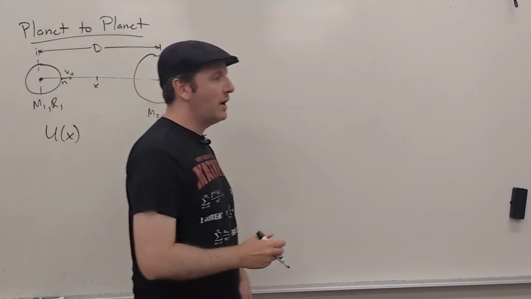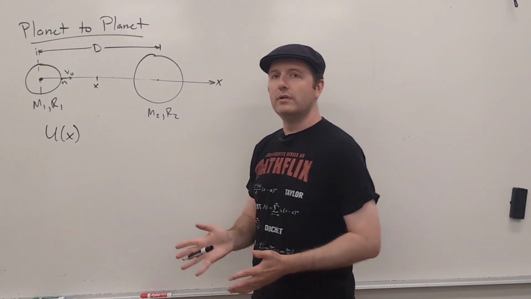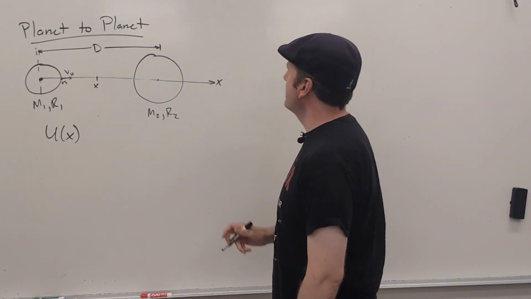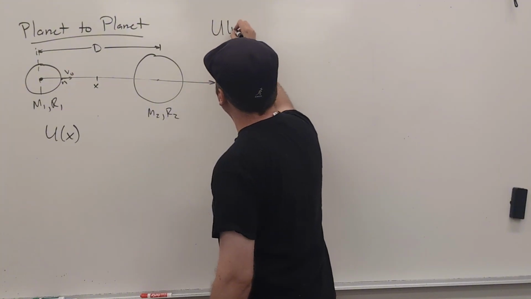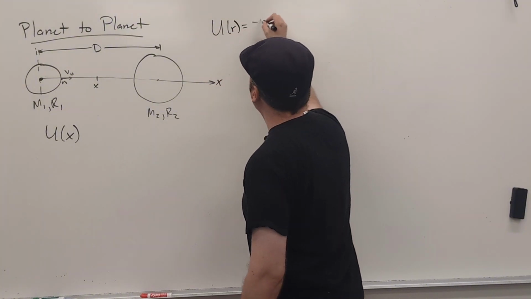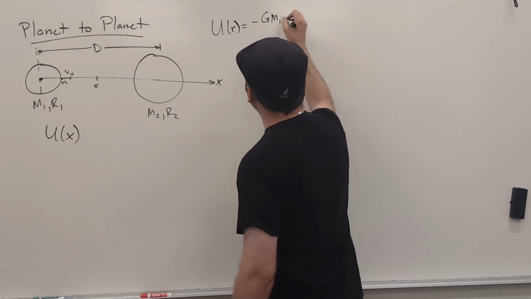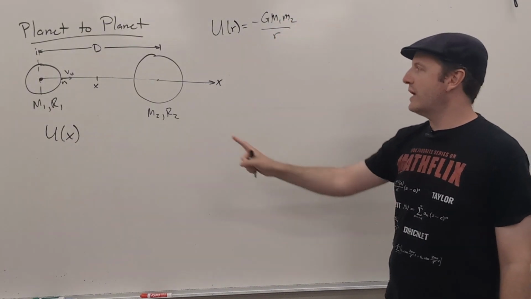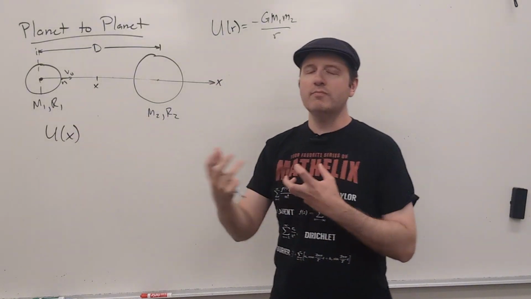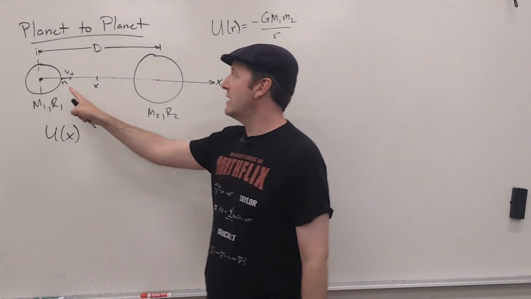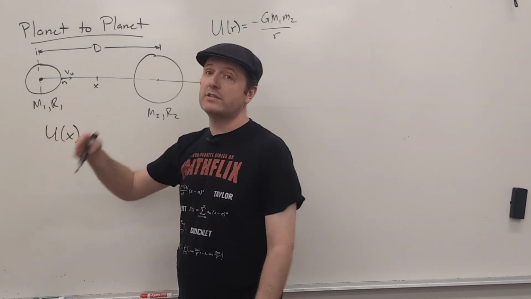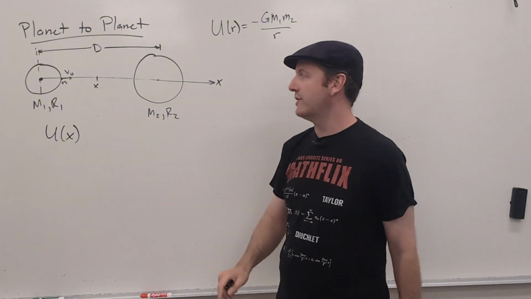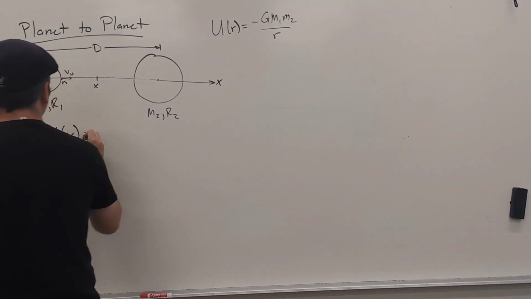Now, because we're dealing with non-uniform fields, I do have to use my full Newtonian gravitational potential energy. And as a reminder of what that looks like, usually written with R here, we have a negative G m1 m2 over r, where m1 and m2 are not these m1 and m2, it's the two masses that are doing the interacting. So in this case, it'll be little m and m1, and I'll have a second term, which will be little m and m2. So I have to add the two potential energies of these objects.